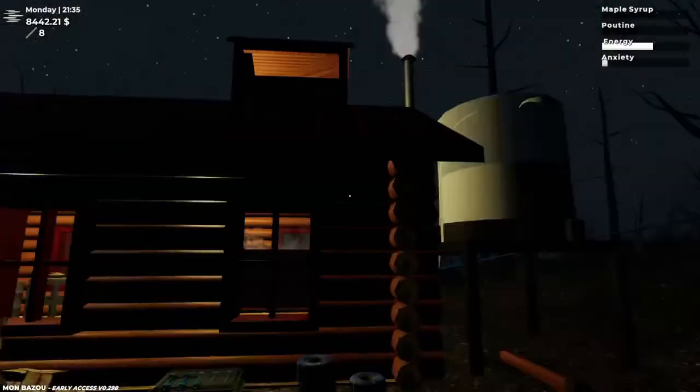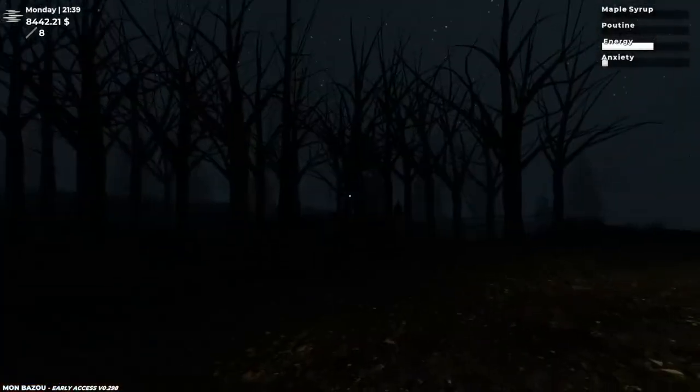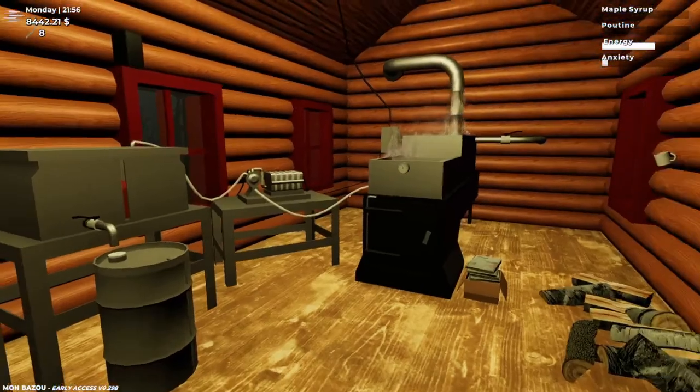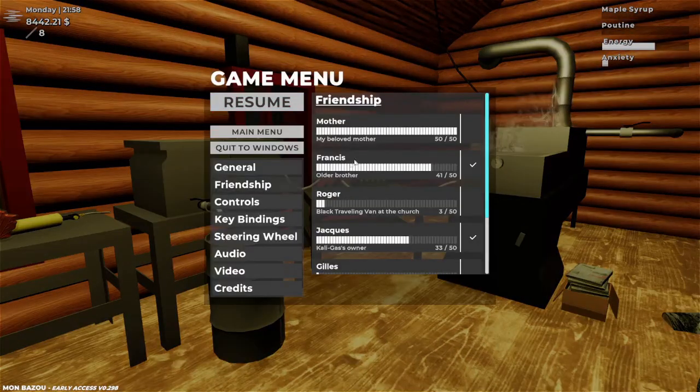So, it drains pretty quick when the pump isn't running. The pump runs from 9 a.m. to 4 p.m. People say you're wasting your gas, yada, yada, yada. It's easy for me just to run to town every day, fill up a gas can, come back. For me. Because I got to go to town anyways to work on our friendships. I figure we could check those. Mother's at 50, brother's at 41.